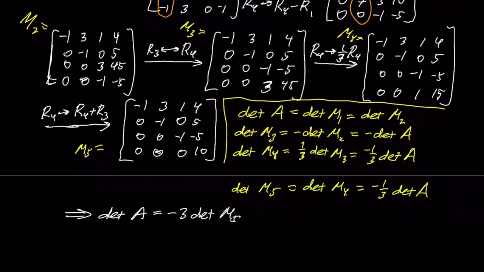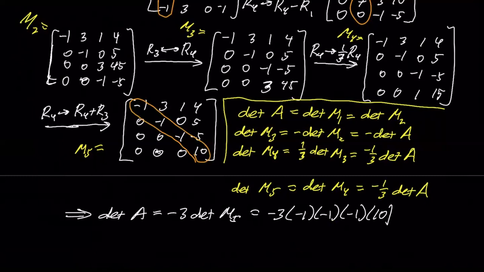But the determinant of M5 is just the product along the diagonal because it's upper triangular at this point. And so that is equal to -3 times -1 times -1 times -1 times 10. And -1s on all those diagonal elements. And so 4 minus signs makes a plus, so then we get 30. So that's our determinant. This is how you can track. And in fact, this is the same example as in the expansion by minors video, and that also had determinant 30, so it checks out.